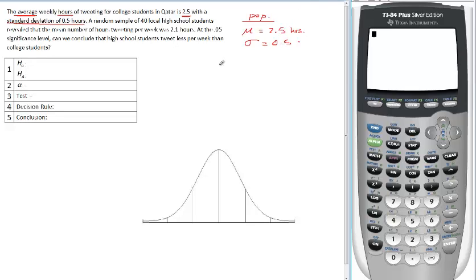Now, then we look at information from the sample. I like to separate them sometimes when I'm making sure I have all the information. What do we know about our sample? We do know the sample size, 40 local high school students, so that's n. n equals 40. And we do know the mean, which is average, is 2.1 hours. So x bar, which is the mean or average of a sample, is 2.1 hours. Now that's all the information we know from the population and sample. Now let's go through our 5 steps.